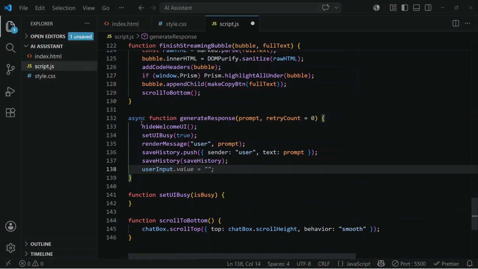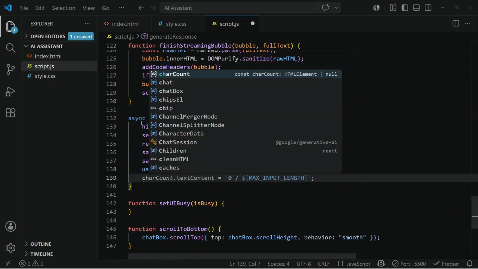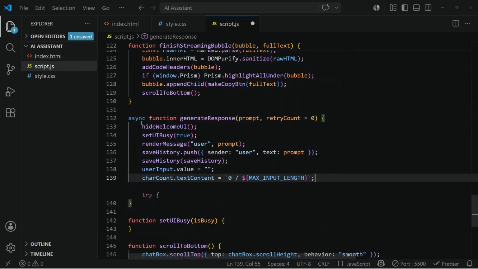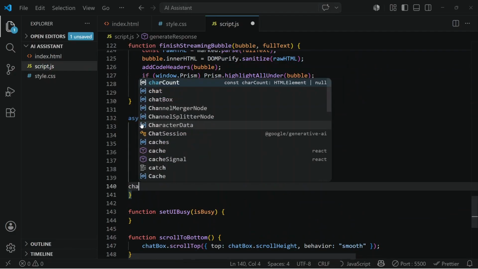I need to set the user input value equal to null, and again I need to set the character count to 0 as well, because we are setting the user input as 0, and we need to remove the warning classes on the character count.